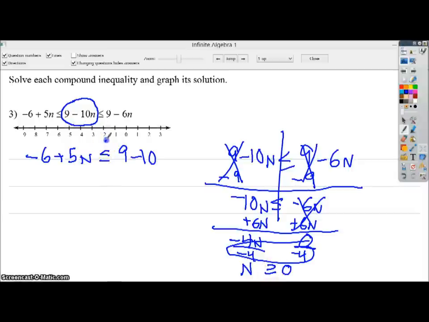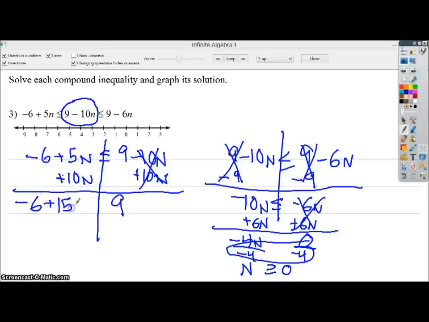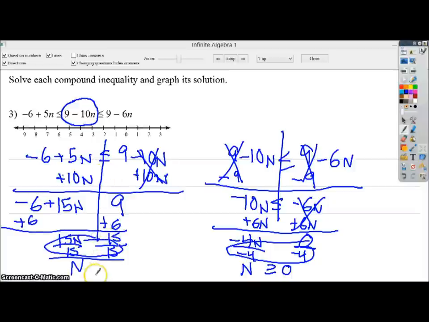On the flip side, this is supposed to be... I don't know why I wrote... Oh, 10n. That's important. That was the part that was the problem. That was messing with me. So I'm going to add 10n to both sides. Maybe. 9. I'm going to minus 6 plus 5 plus 10 is 15, of course. I'm going to add 6 to that. So I end up with 15n equals 15. And this means I don't need to flip it over because it's positive. So n is less than or equal to 1.